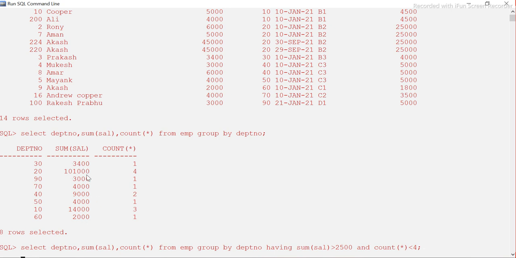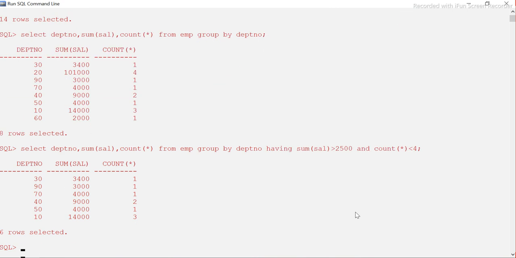So what I will not get is, I will filter this one. 60 will be filtered because the sum of the salary is 2000, so this will also be filtered. So only two records will be filtered out, 20 and department number 60. Let's see whether this is working, so let's run it. Perfect, guys. See, we are able to filter this one, 4, and the salary 2000 is also filtered here. So this is how you have to solve this.